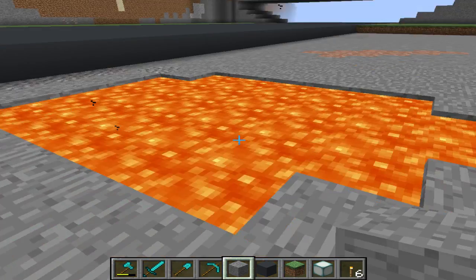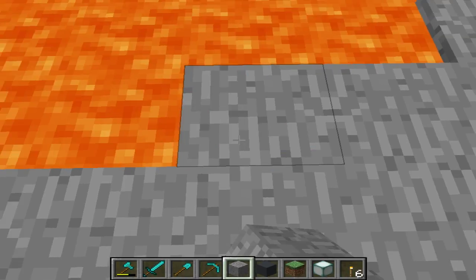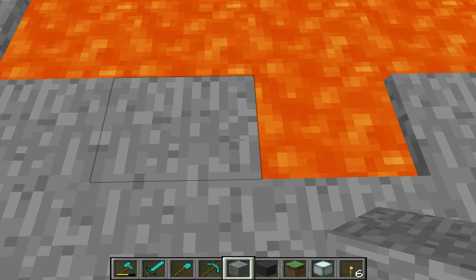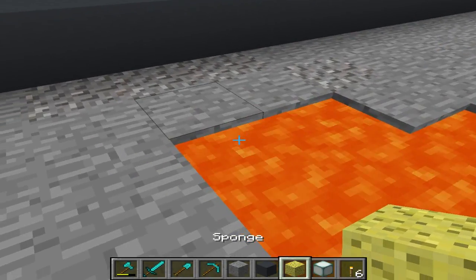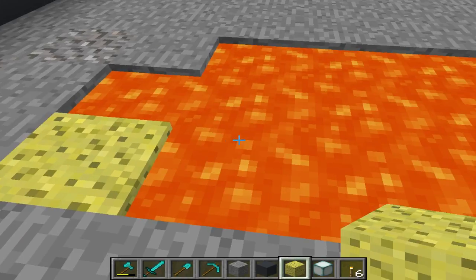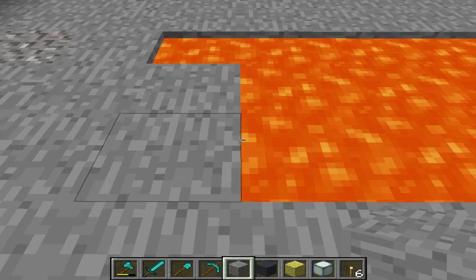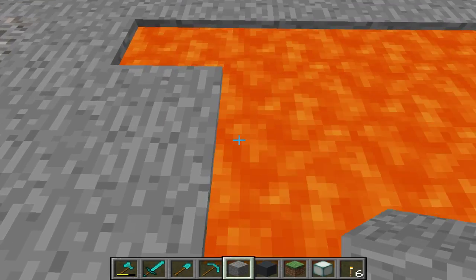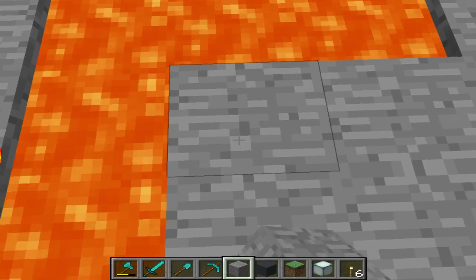Actually, it's kind of weird because normally the lava pools don't actually show up that much. I actually just had a thought. I wonder if... Aww. Okay. So since sponges work for water, I thought, well, I'll try them on lava. See if the effect is the same. No. They don't do anything for lava. It's like lava is the Minecraft enigma.